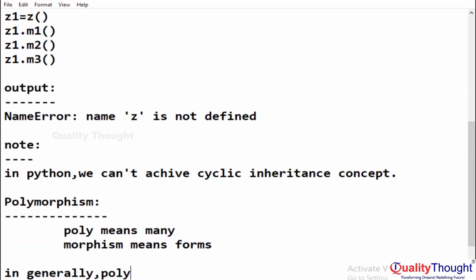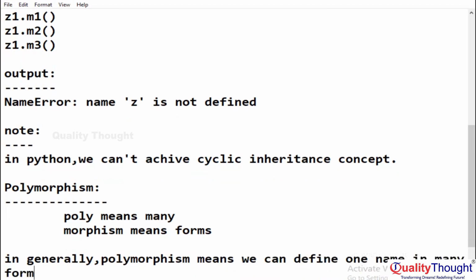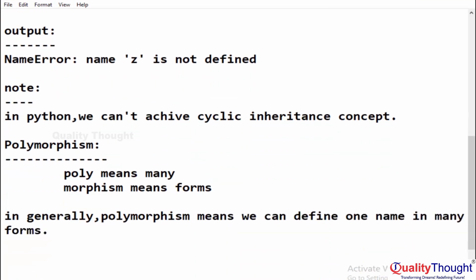Generally, polymorphism means we can define one name in many forms.